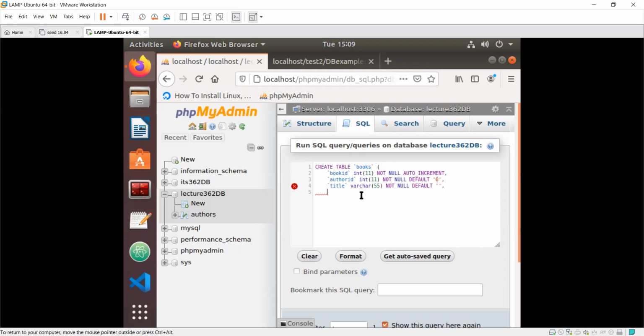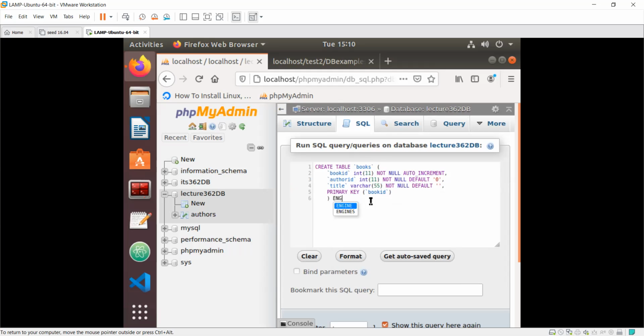All right, and then you could add more. I'm not going to add ISBN or publication year or anything else, really. So I'm just going to keep it like that. So remember, just 3 things: book ID, author ID, and title. Okay, and then we're just going to set that the primary key for this should be book ID. Just like we did before, primary key will be our book ID. Okay, so we've got that set up, and then we can close this.